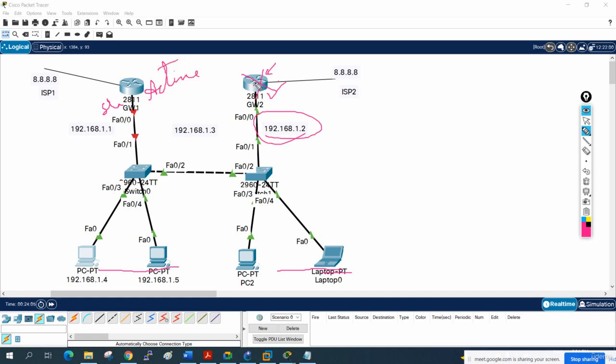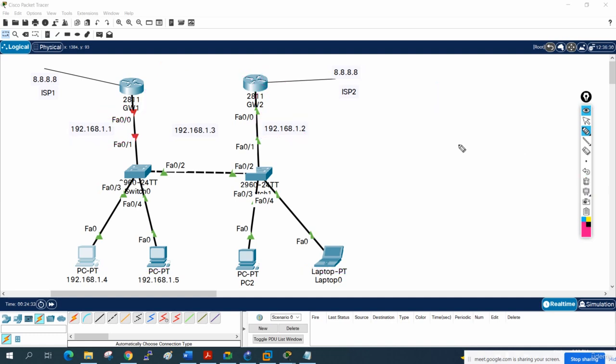Later when this guy comes back, he will not become active, he will become standby. So what we can do is enable the preempt command. If we enable preempt, both sides will sync and compare the priority and the interface IP again. By default, the preempt command is off. Preempt means that whenever both are up, they will synchronize, check the priority, and check the highest interface IP.